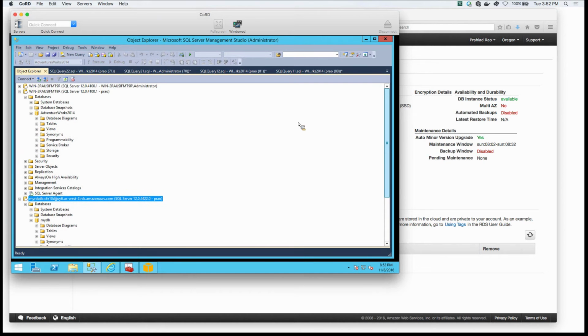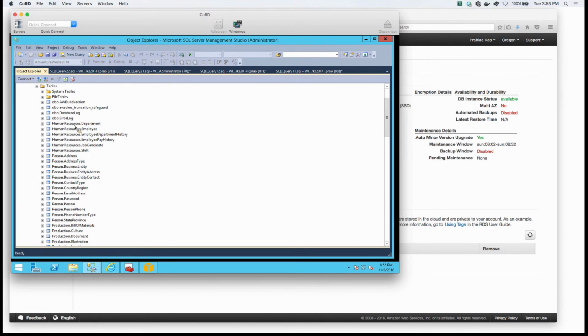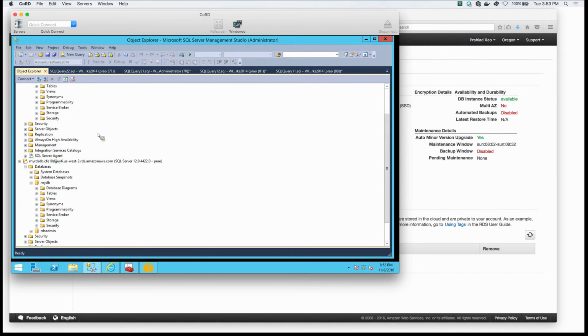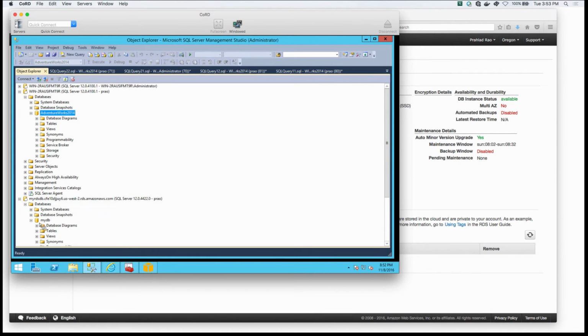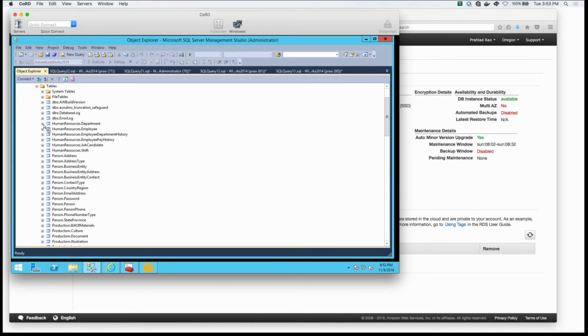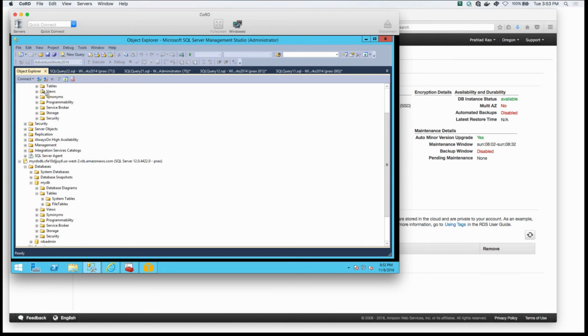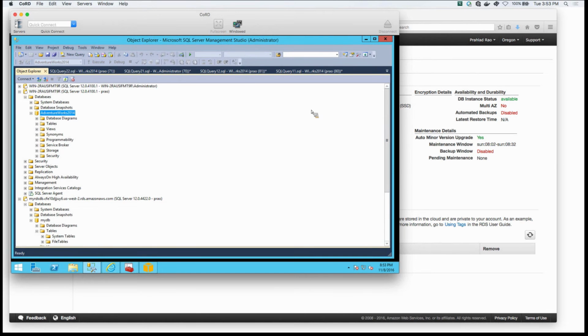What we are going to do here is, I have another database running on my EC2 instance, which is basically here, as you can see. This is using the AdventureWorks database, and we have a few tables here that we are going to replicate using the Database Migration Service, and then migrate that data to MyDB, which is on the RDS database engine. We are going to use the human resources data from the EC2 instance, which is SQL Server 2014 running on an EC2 instance with the data here.